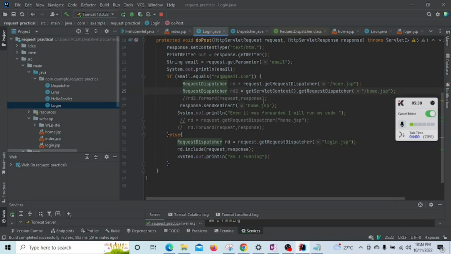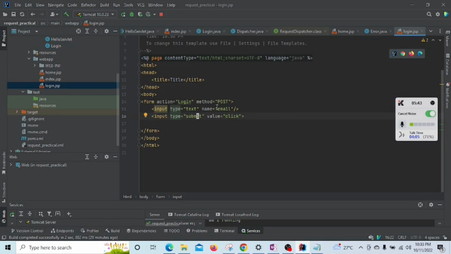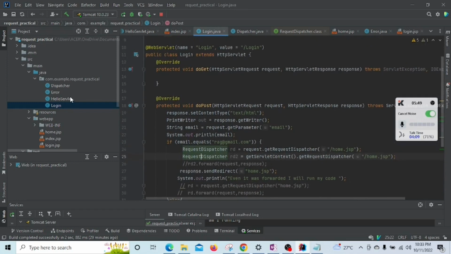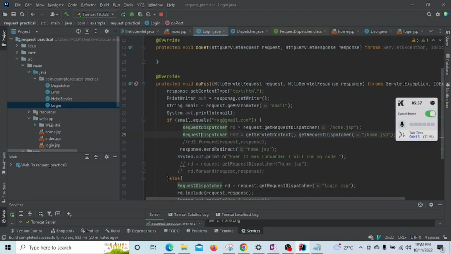Here I created a login servlet, which will get the post request from the login.jsp. Inside the doPost method, I'm receiving the email that comes from the login.jsp, and storing it as email.